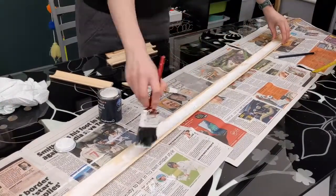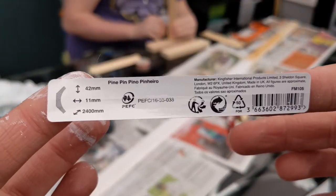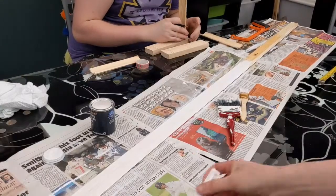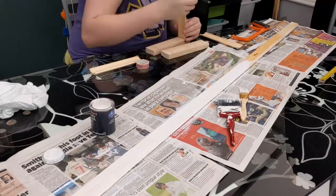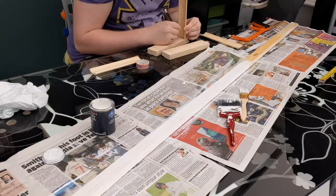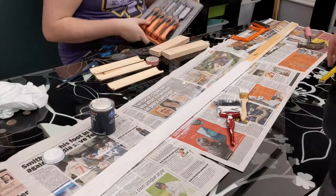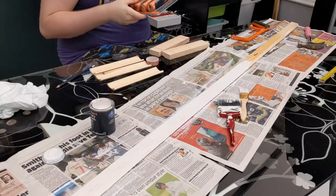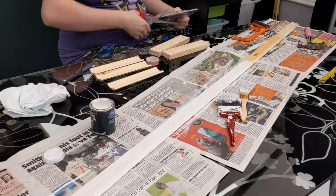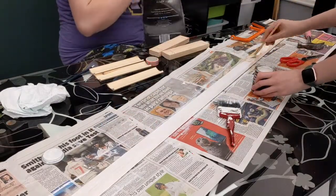Coming up in a moment I'm going to flash up the measurements — basically the label off the bit of skirting board. You can see it's a little beveled C-shape, and it tells you how big and long it is. It was a very long bit of skirting board and fitted really well across the room. We already have a picture rail in the middle of the room, so my plan was just to put it above that. Here is where Sam decides to try and chisel the bit of wood out to make the shelf sit flush — but like I say, he actually changes his mind and doesn't do that.